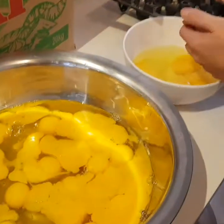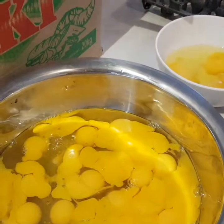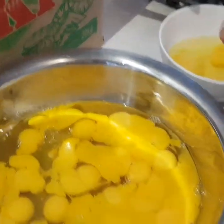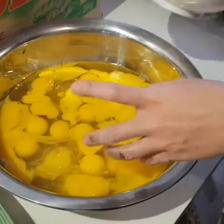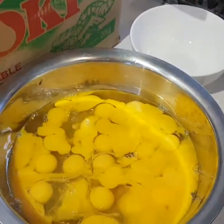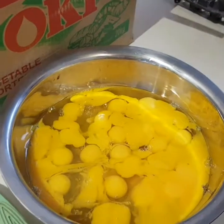Here, on the other side, we're breaking how many eggs for 2 trays? 30 eggs. So we're breaking them all in here, and then we'll whisk them and wait for a while.